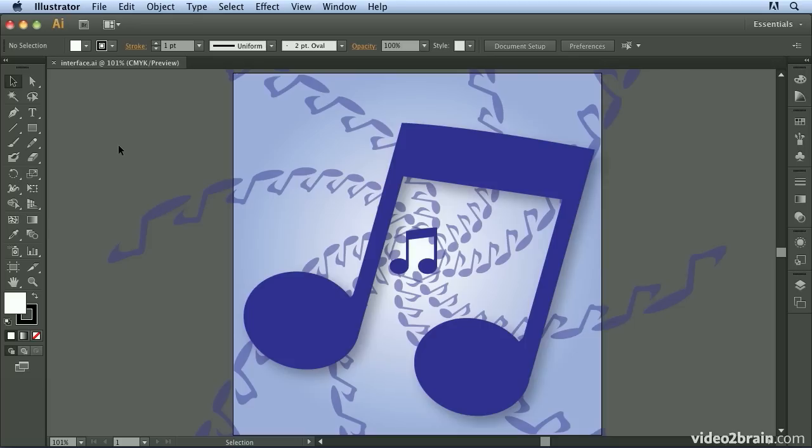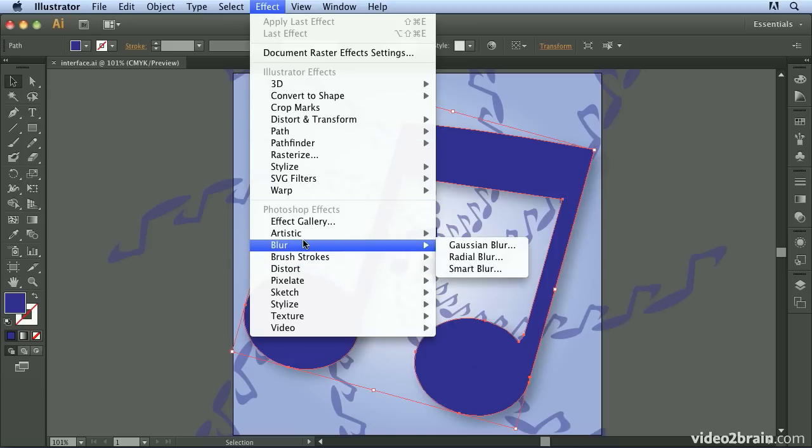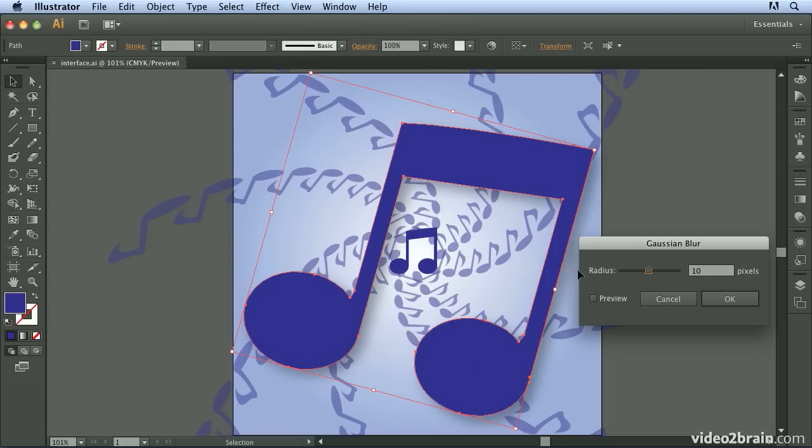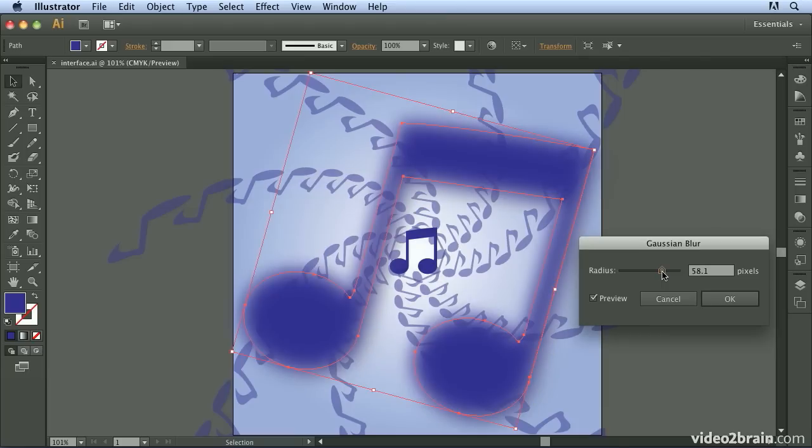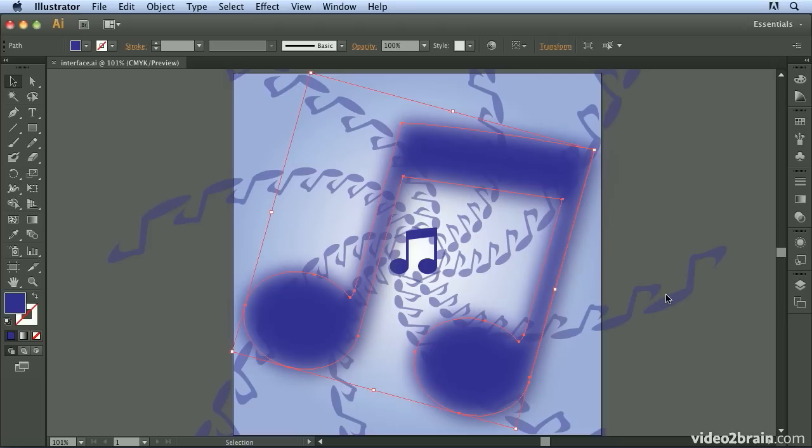For example, behind the scenes, Illustrator is moving towards a 64-bit architecture, which means it should run faster and be more responsive as an application, and gain the ability to utilize more RAM on your computer. So for example, if I click on this object and run an intensive process, such as Gaussian blur, I can go to the Effect menu, come down to Blur, and choose Gaussian blur. If I turn the preview on, you'll notice that the rendering occurs immediately and should take a lot less time than it did in previous versions. When I make adjustments, the rendering happens again, and again it happens quite quickly. So I'm going to go ahead and cancel for here.